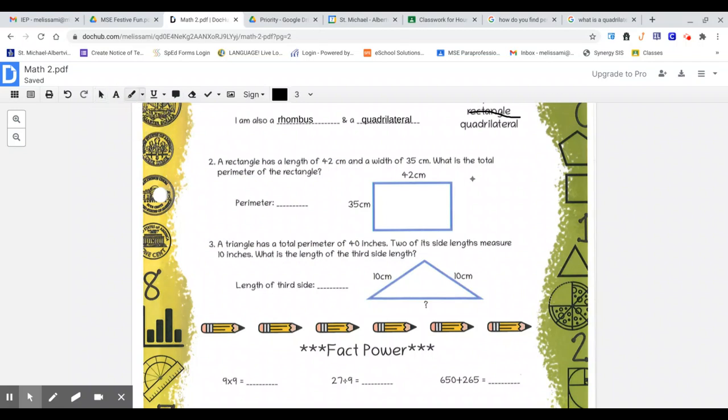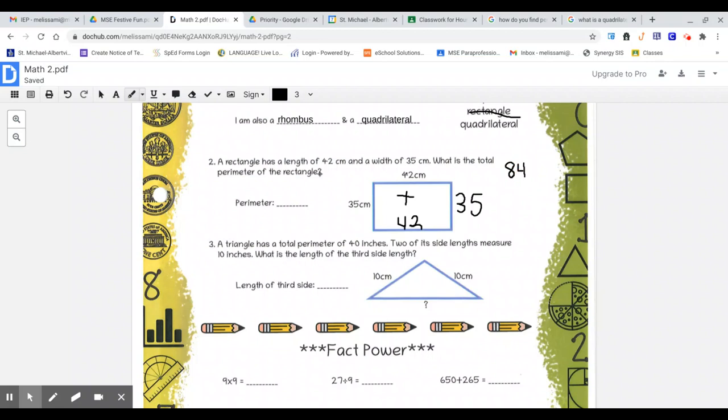I'm going to write in each side so that we know what we need to add together. So this one's 35. And then down here we have 42. Normally you would write that on the outside, but because I have all those other words there and I'm working with some silly materials here. So if I know 42 and 42, if I'm going to add those together, we're going to add everything together. 4 plus 4 is 8. And then 2 plus 2 is 4.